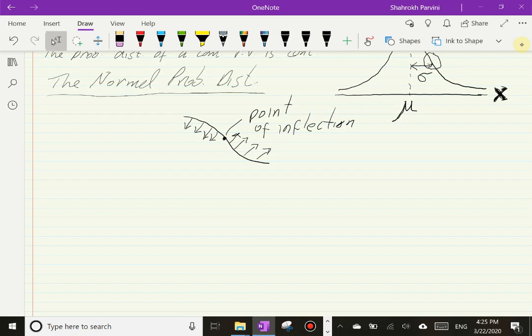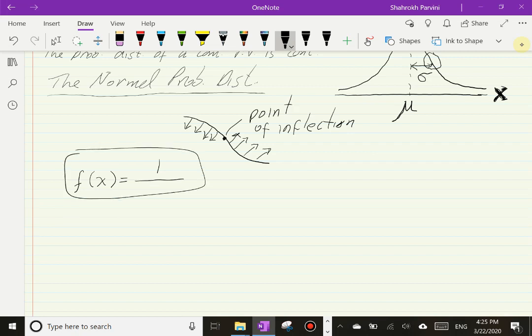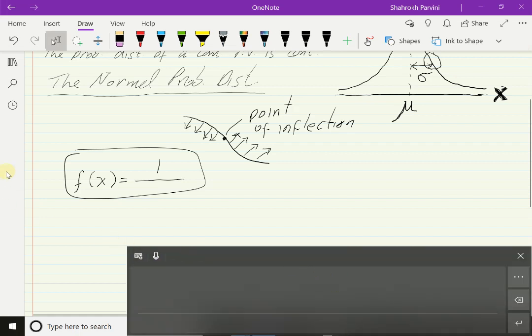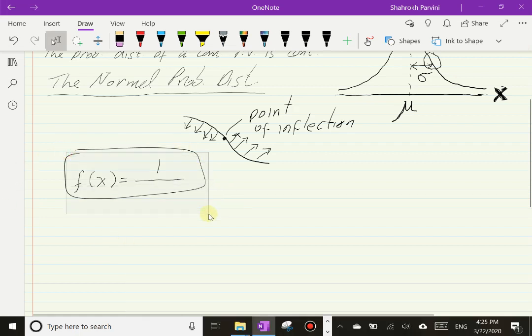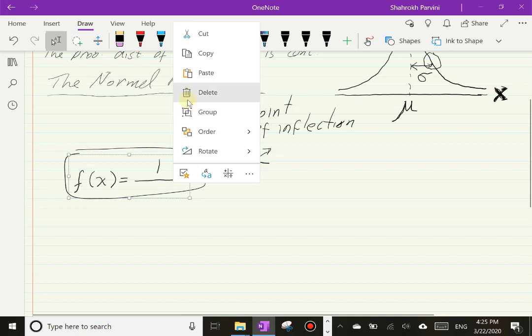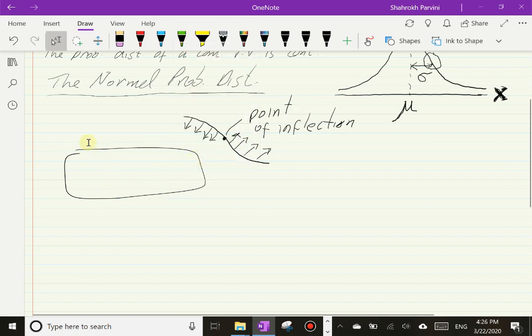Now, the curve actually has a mathematical function to it, which the formula is in the book. Let me just write this function for those that may be interested. I know maybe not too many are interested in the form of the function, but this is what this function looks like. Actually, let me do this. I want to delete this part and move it a little bit lower. Let me delete that one too.